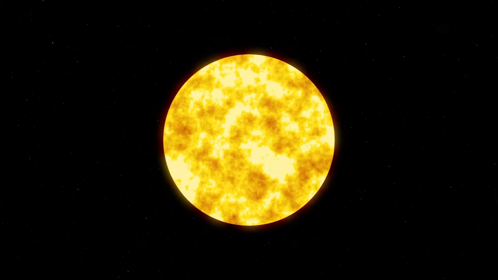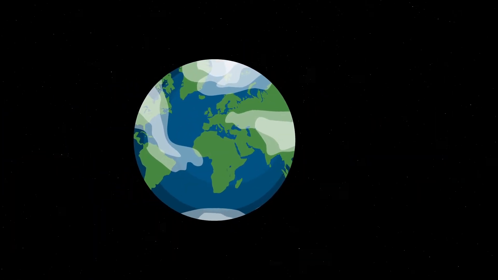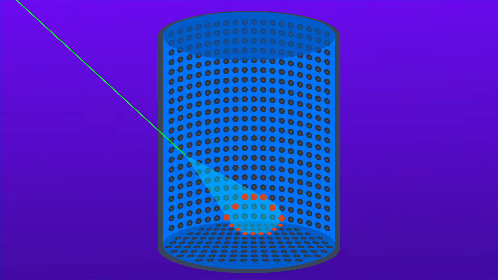Whizzing out through the Sun on its eight-minute journey to Earth, and then through the Earth itself, they every so often create that faint blue glow in Super K. And while it took 500 days to collect enough neutrinos to make an image, a picture of the core of the Sun was now a reality.